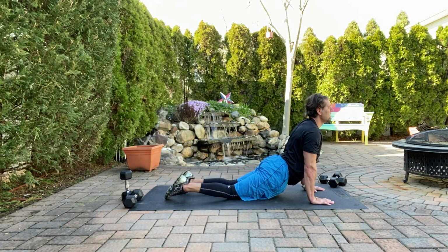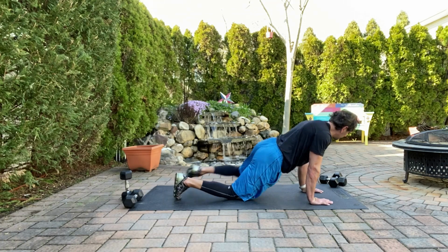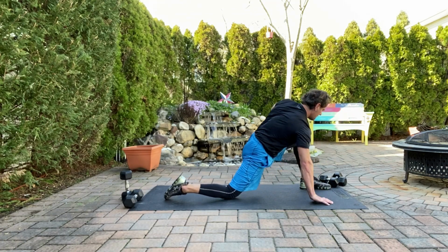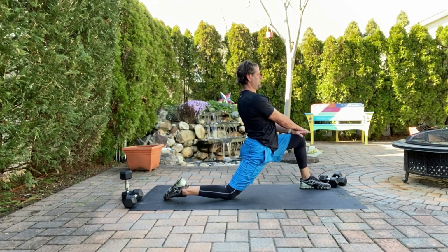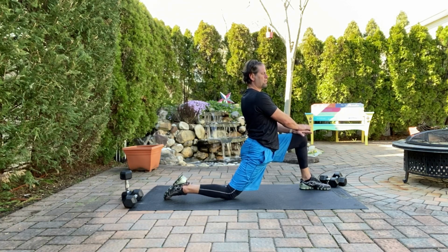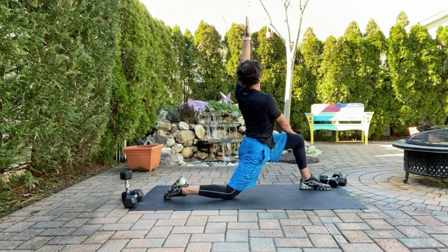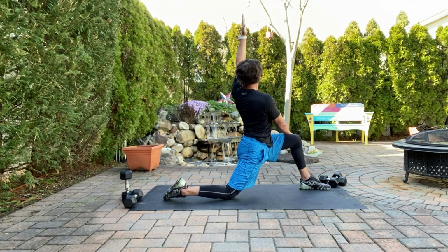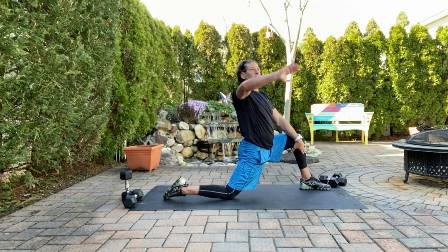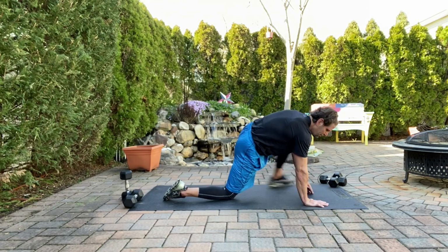Back down, both legs back. Go to a cobra. From the cobra, we're going to go with the left foot next to the left hand. Side of the knee, straighten your back. Left hand up, right hand holding the left knee. Look at your hand coming up like this. Switch hands. Good. Back to child pose.